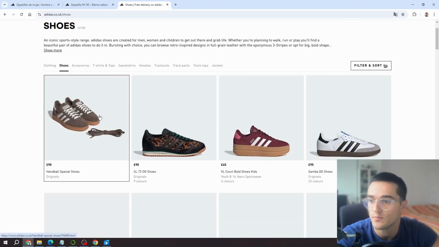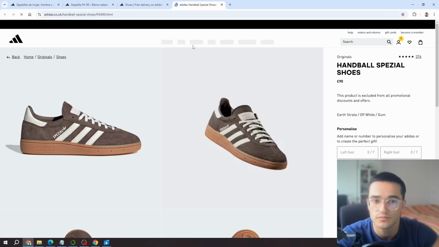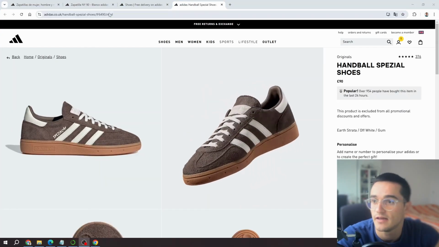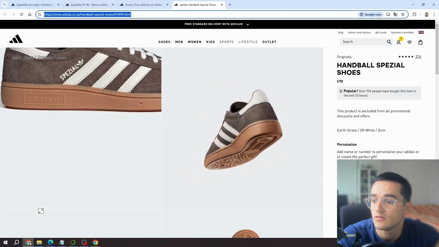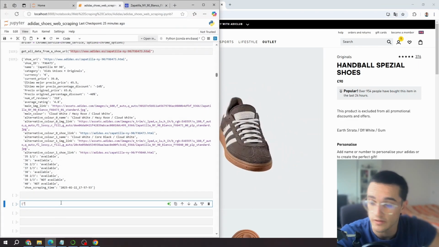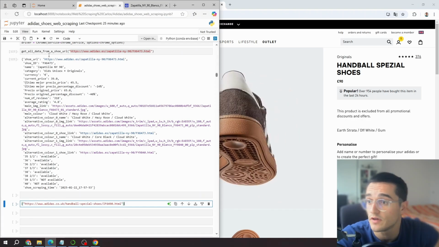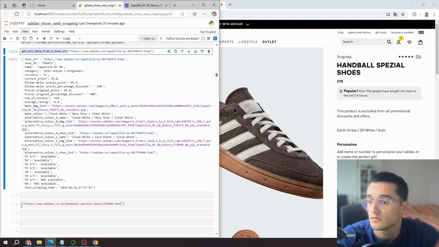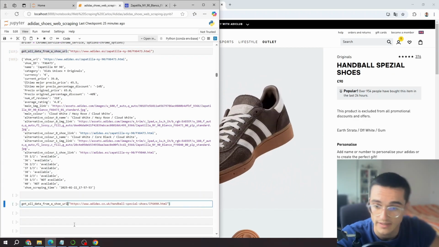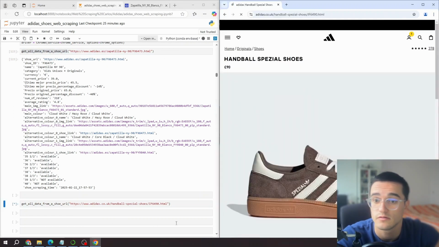For this example, I'm going to open up this shoe here. Let's get its link and take it to our code. Okay, so let's paste it right here. Then copy the name of the function. Let's execute it now and see what happens.